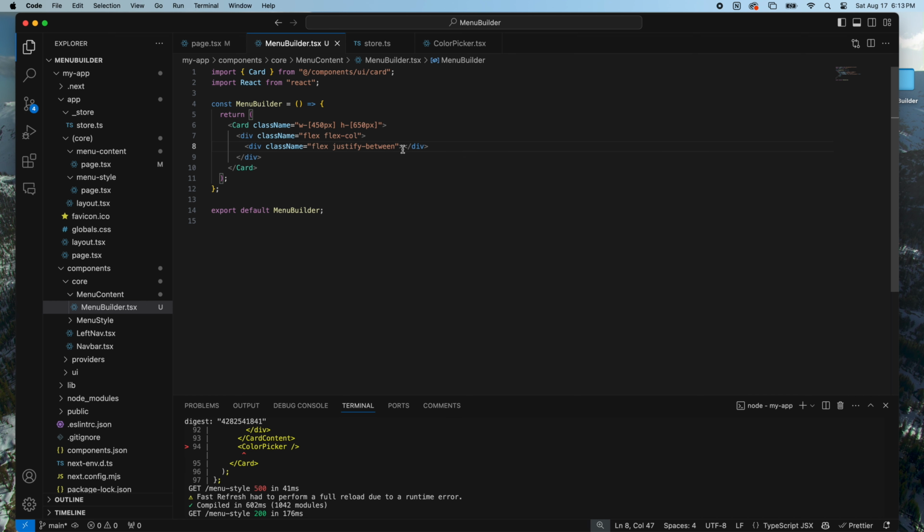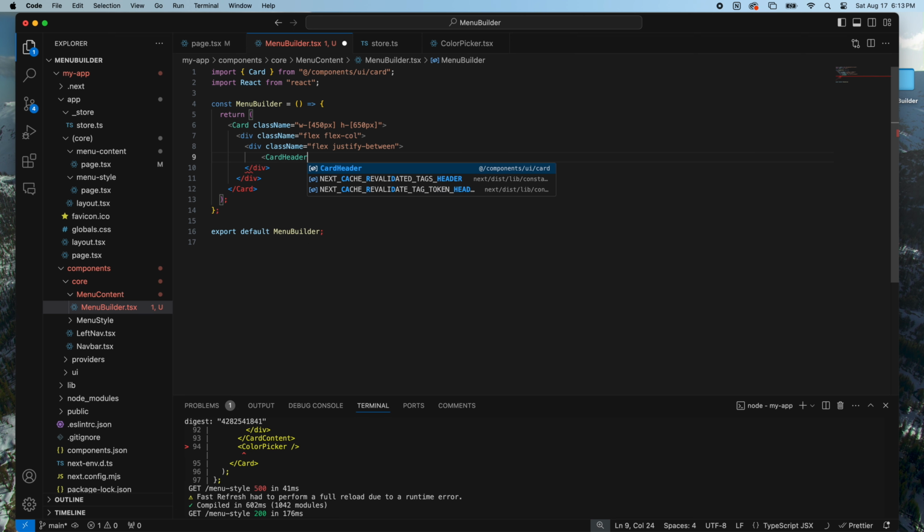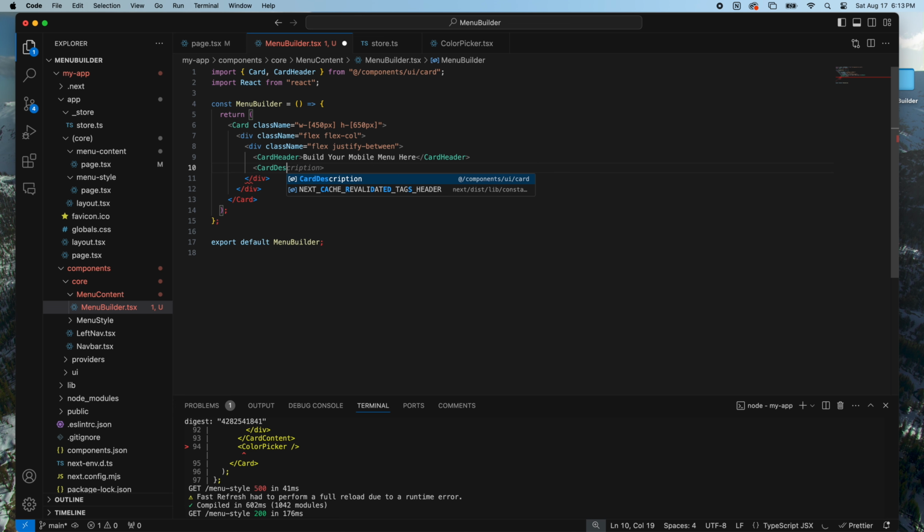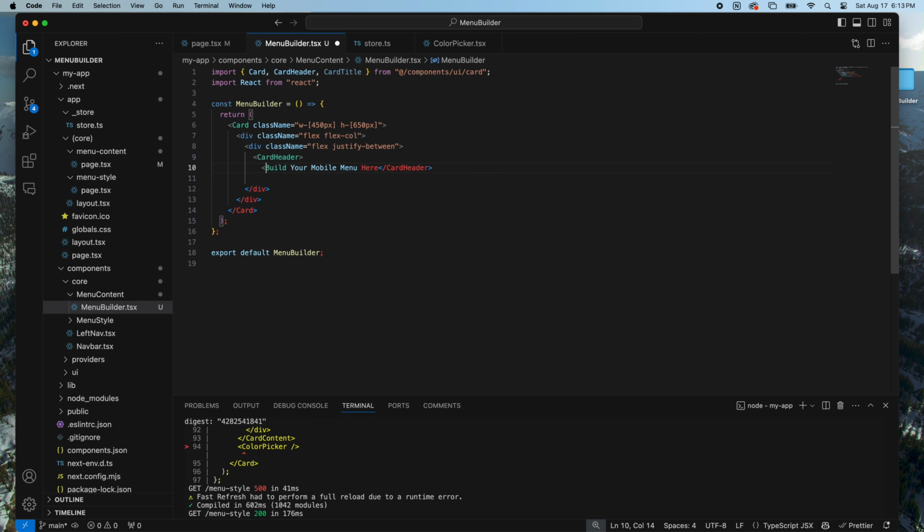So flex, justify between, and then in here, we're gonna have a card header. And this is gonna say build your mobile menu here. And a card description or a card title of, oh, we actually want to wrap our card title around build your mobile menu here.